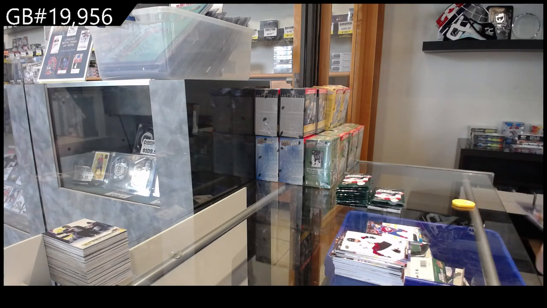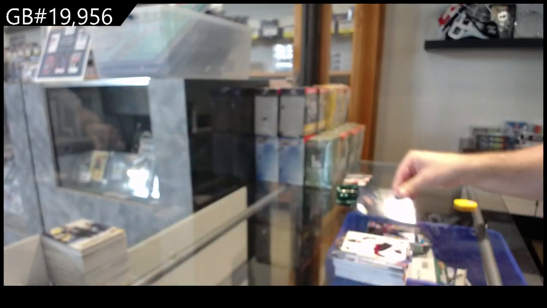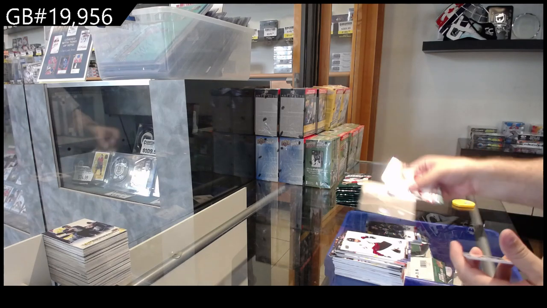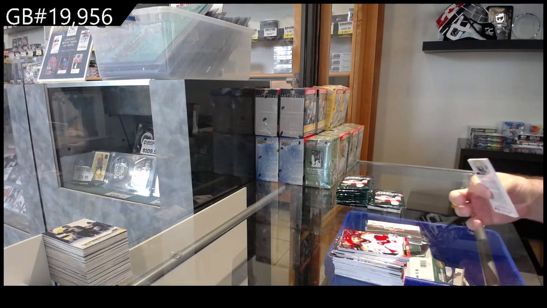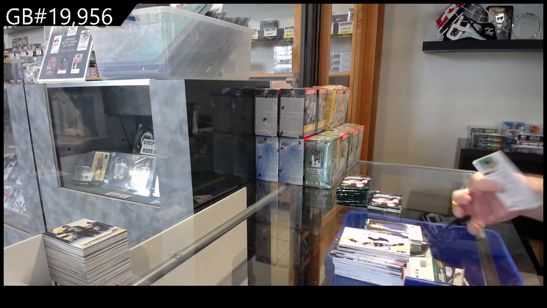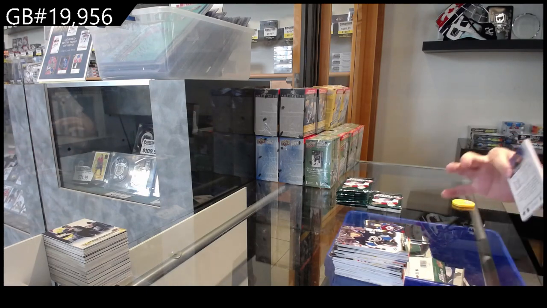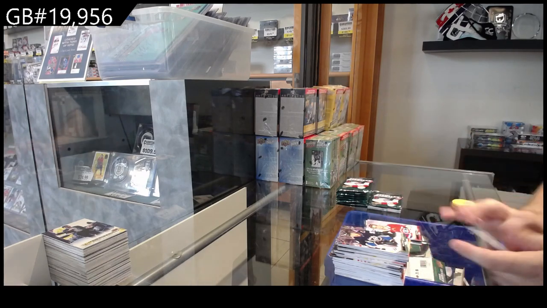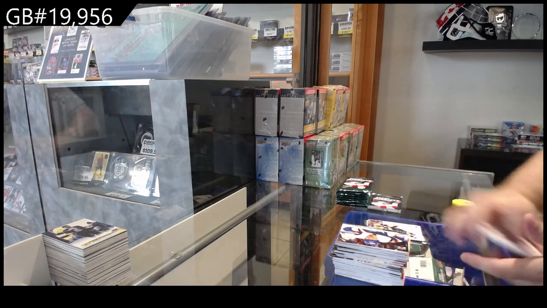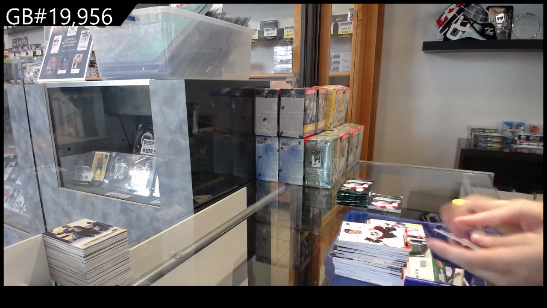We've got an exclusives of Luke Shen for Vancouver. We've got a canvas of Binnington for the Blues. Canvas for the Devils of Dougie Hamilton. Rookie Gems Double Diamond of Olsen for the Avalanche. Gooley for Montreal, first draft. Retro of Bergeron for Boston. Retro of Sorokin for the Islanders.